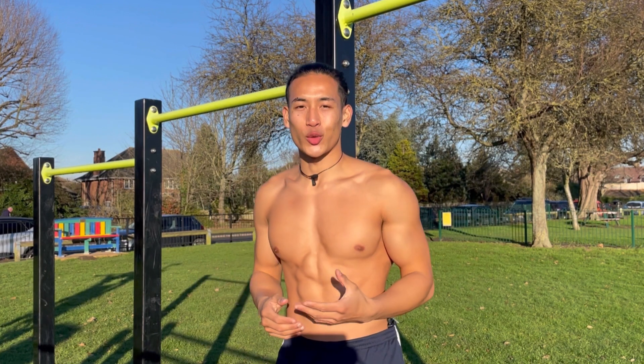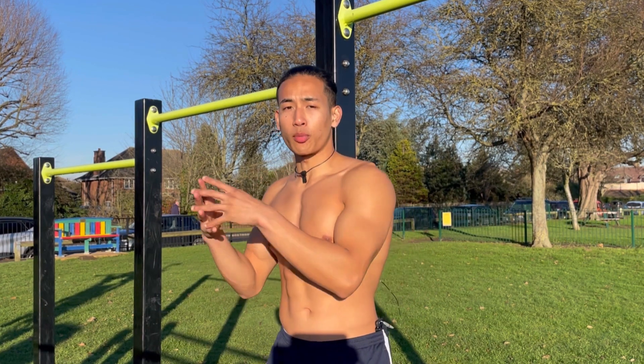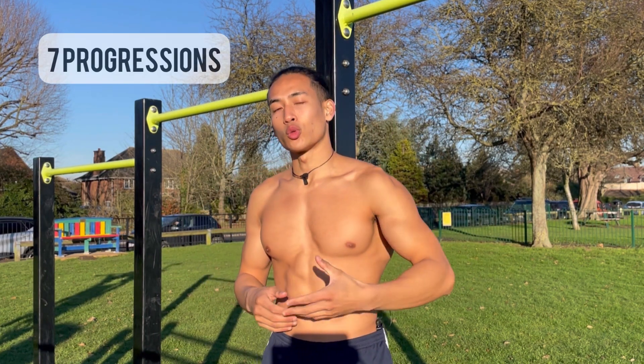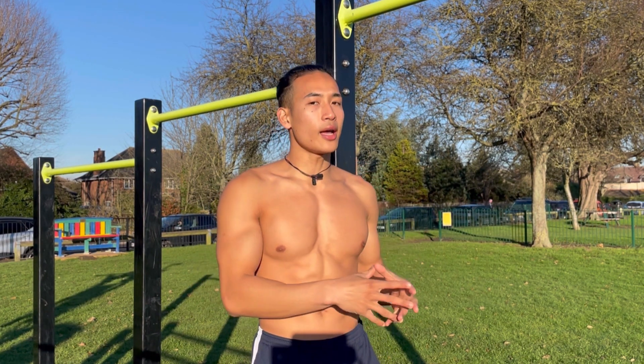Pat Chadwick here, and in this video I'll be showing you how to do a front lever step by step. I'll cover the front lever progressions as well as the front lever supporting exercises, as these two will go hand in hand for you to train for the front lever and fast track your progress. There'll be seven progressions in total, and you will practice them as your very first exercise of your front lever training.